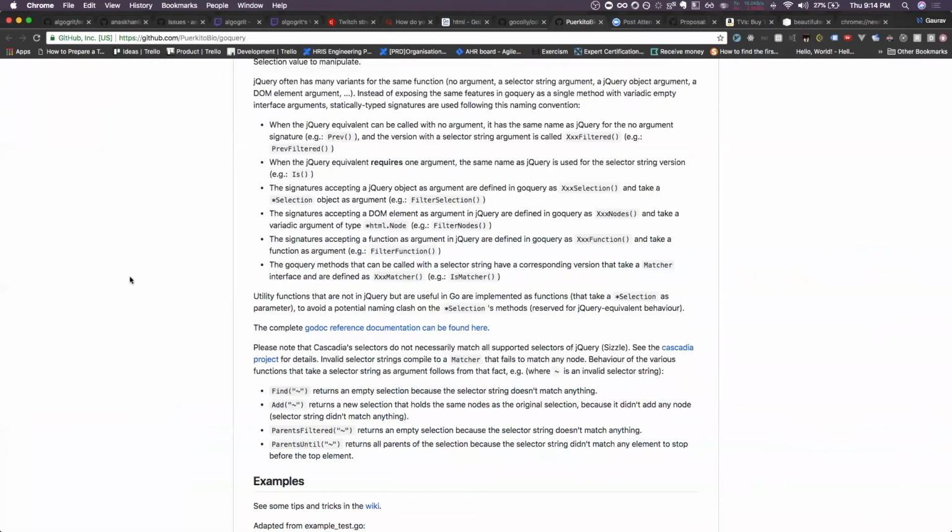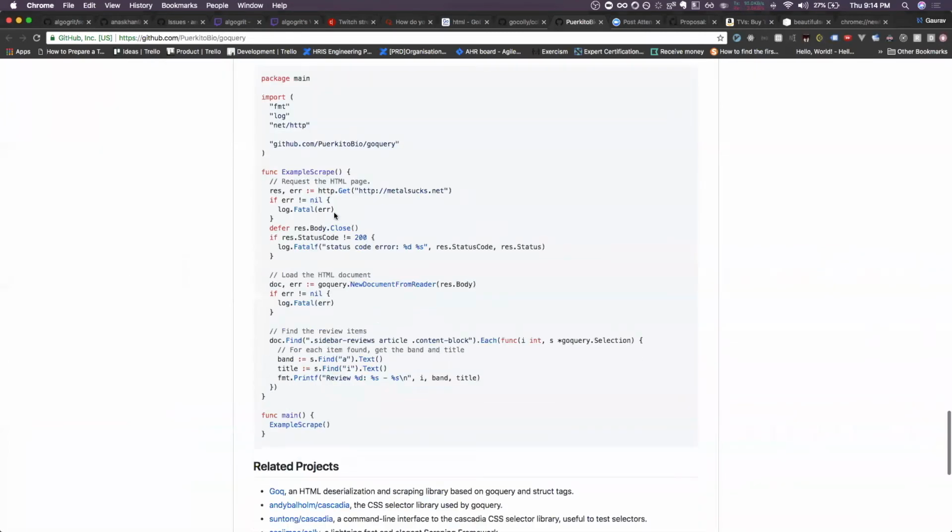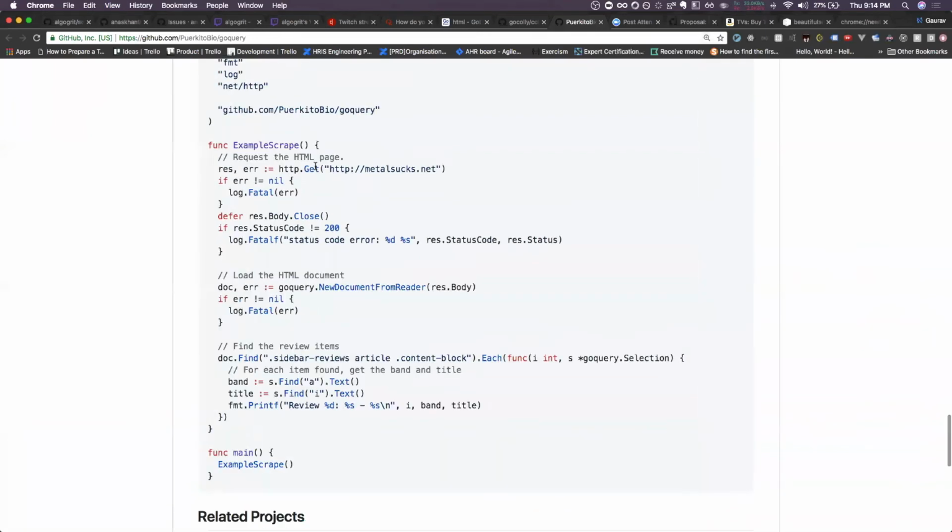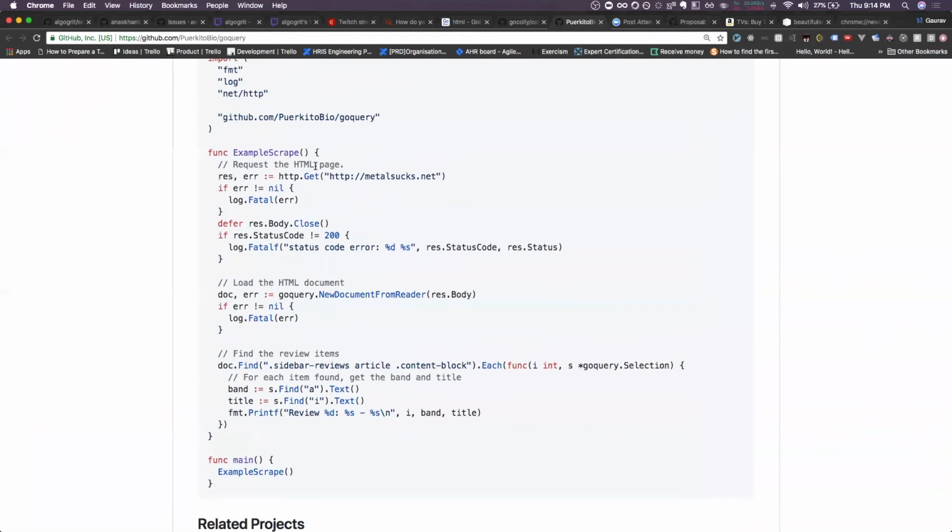So you have something similar over here. You don't have the dollar symbol, but you have doc.Find. With Soup, you'd have to provide class information.